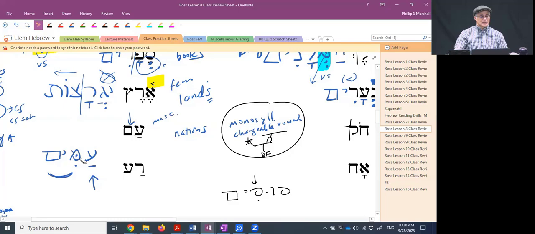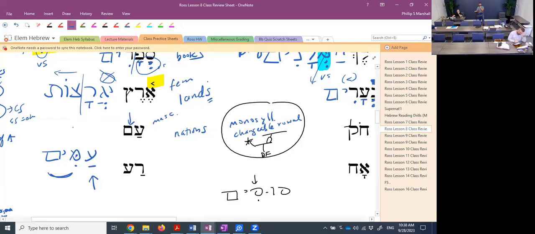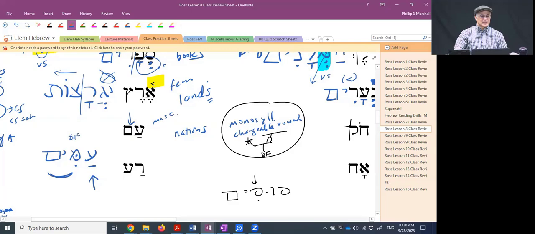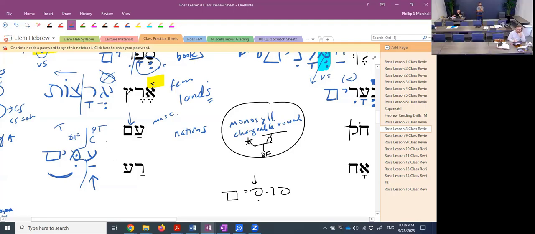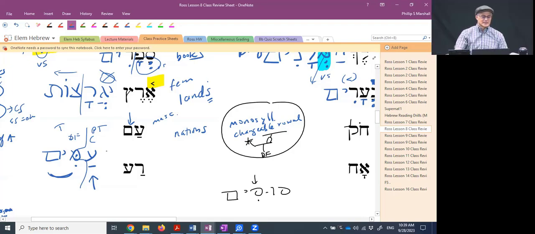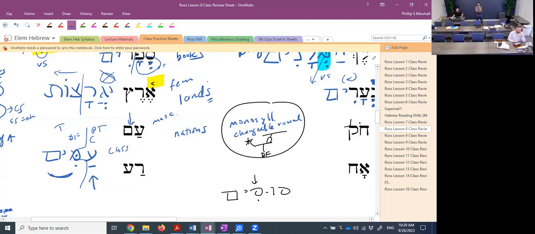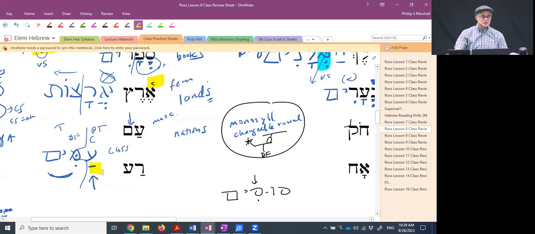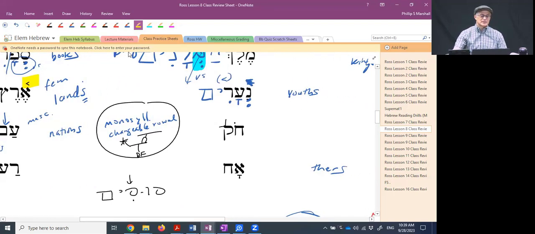Is it open and pretonic with the Dagesh forte here? It is not open in pretonic. No, it's not, right? Once I got that Dagesh forte in, that's a closed syllable and the tonic syllable is in the end. So is this a closed syllable here, the first syllable? Yes. Closed and pretonic, which means it's closed and not accented, right? So closed requires what kind of vowel? Short. And the pathak is already short. So I don't have any vowel change here, do I? That's good. That's nice.